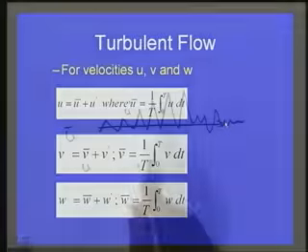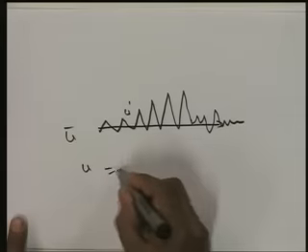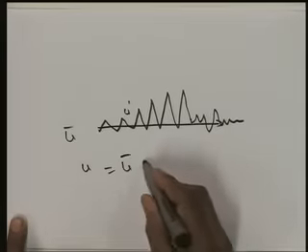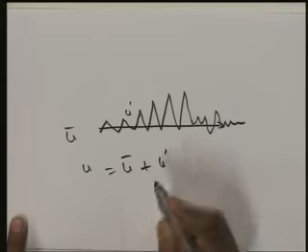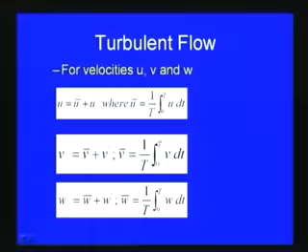So, this is the way we represent it. The turbulent flow velocity u we can express as a mean flow component and then the instantaneous flow component u dash. This is the way generally we express the turbulent flow. In this slide you can see that in 3 dimensions we will have the x component, y component and z component, so u, v and w components.